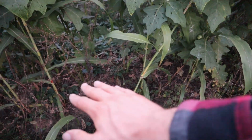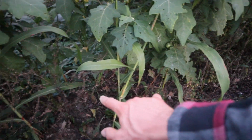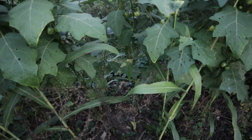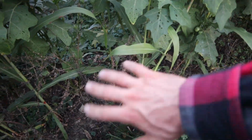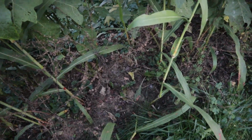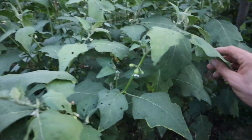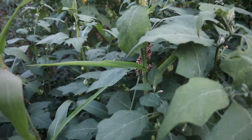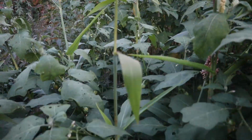So how I have this set up is I have one row of Ethiopian eggplant going down the center, right? The plants are so overgrown, it's hard to see now. And then I have 2 rows of sorghum, one on this side and one on the other side of that Ethiopian eggplant, and that's the garden bed. I believe I had some cucumber plants here earlier in the season, but they died back. And then I didn't mulch this bed as early, so these Ethiopian eggplants, while they do look pretty good, are not quite as robust as the ones in the next row, but overall they're pretty close.